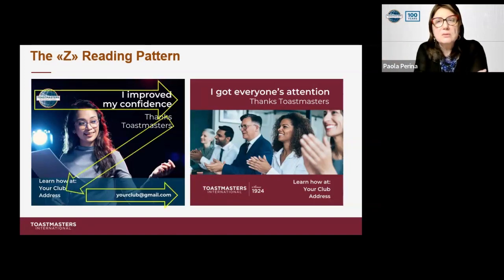And since we know that people will read this way, where would they find the helpful answer there? Of course, the bottom left. It says, come visit us in our club. And then to the right, you would see the call to action, which in this case could be an email, like I put here, or a phone number, or your meetup address, your Eventbrite, whatever it is that you want people to do as the next step in order to find you.